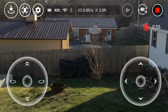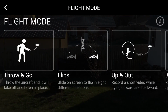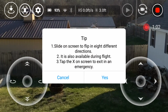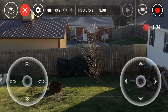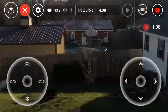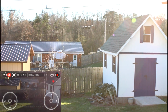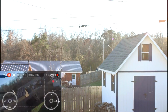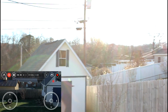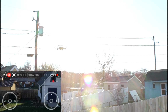Now when the battery hits 50% or below, you can't do flips anymore, so I'm going to go ahead and put it in flip mode. The way this works is swiping the screen. If I want it to flip right, I swipe right. See that? Flip back, I swipe down. And left, I swipe left. And forward, I swipe forward. So that is how you do flips on this little guy.